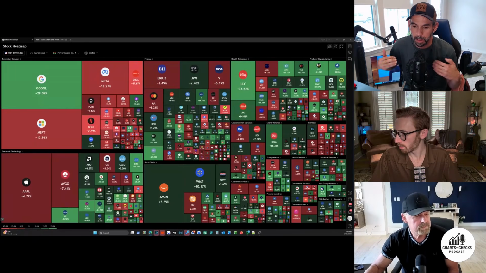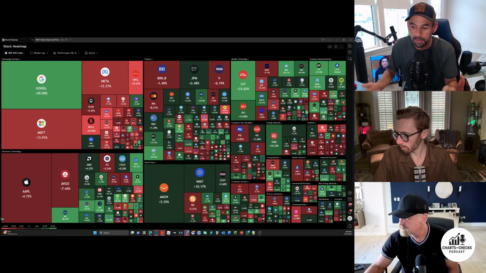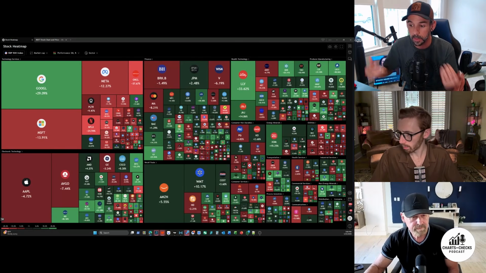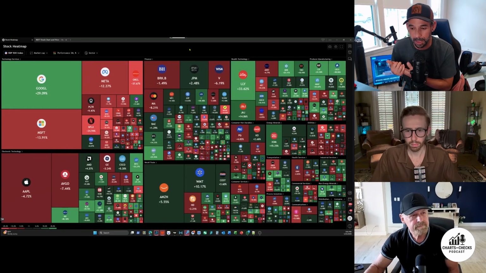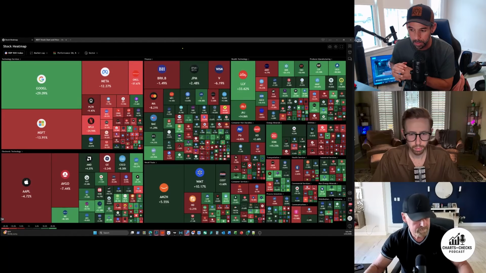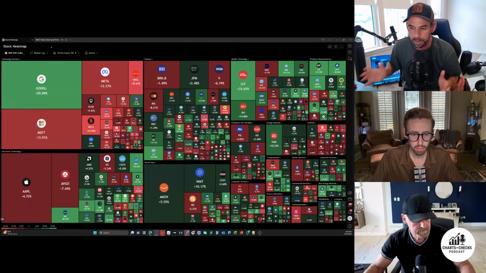So now the other 495 stocks inside the S&P 500 need to validate the rotation, the very clear rotation that we are seeing out of the Magnificent Seven as of now into those other 495 stocks. So this is where the situation could get interesting because not every company out there can grow the way that Microsoft grows, or Google grows, or Nvidia, Broadcom. So you get what I'm saying. Next week is going to be extremely important.